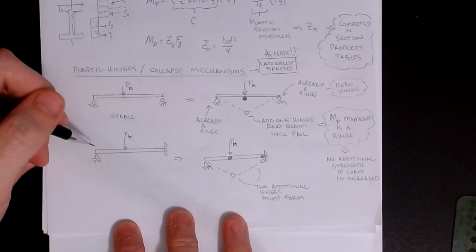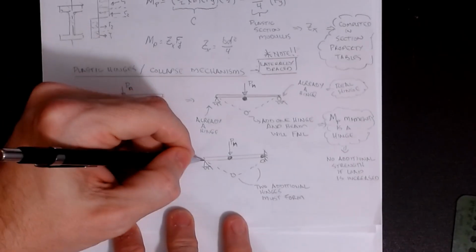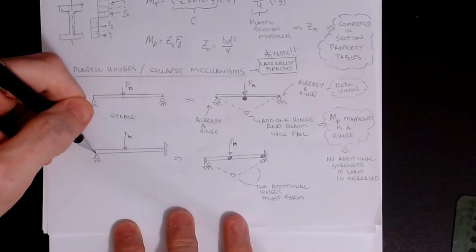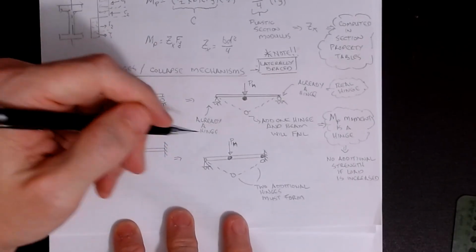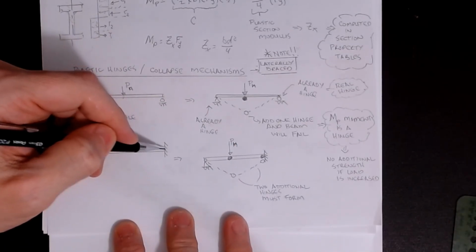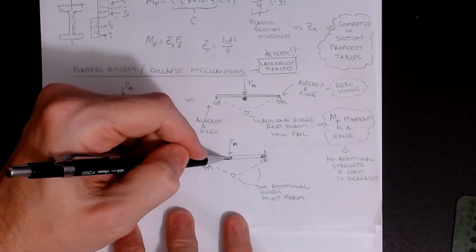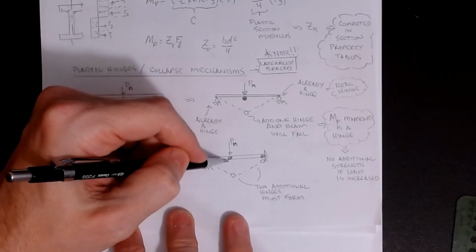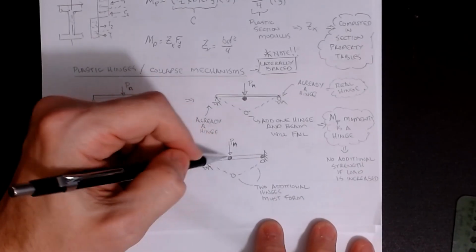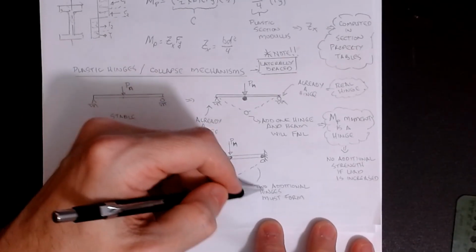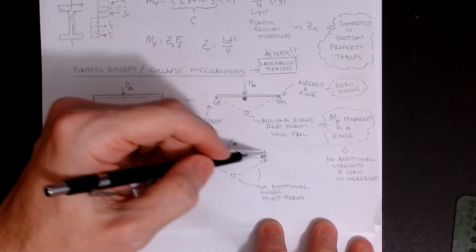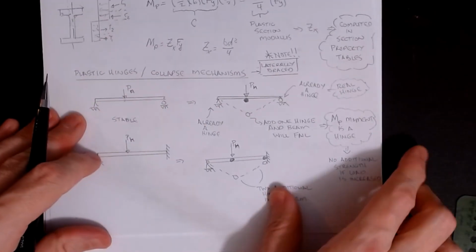Okay, well then the collapse mechanism for this is I have a real hinge there, because of the pin support. But if I form a hinge at the wall, which would be where another high moment would occur, and I form another hinge underneath this point load, now I've got that three hinge mechanism. So if I have two additional hinges to the one I already have, then that would also be a failure mechanism. And I'll show you how to work with that once you've identified where these hinges are located.